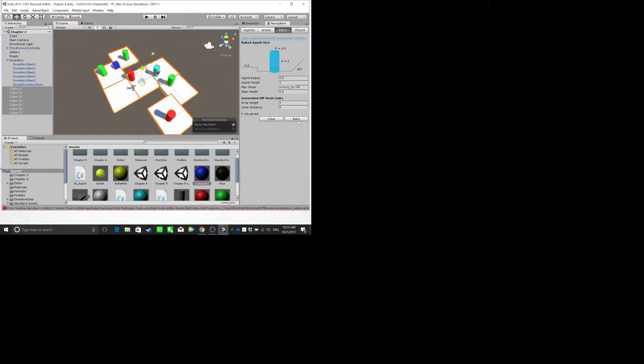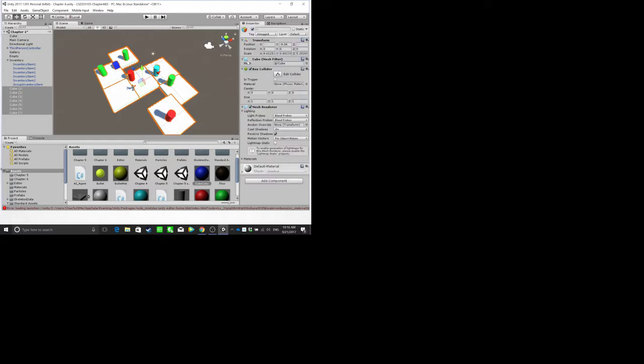And it's easy. After you set up all these parameters, sometimes you just use the default like we're doing here. After you set up these parameters, you just hit bake. In order to bake them, you have to make the thing that you want to bake static. That's very important.